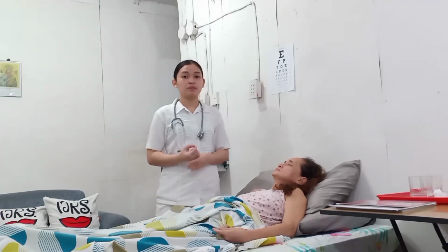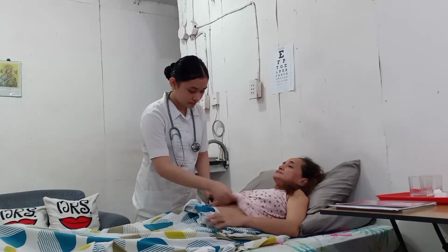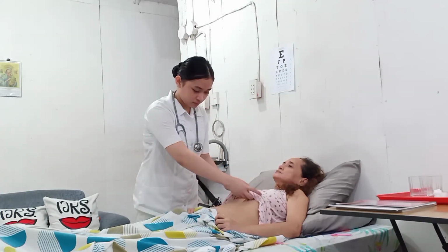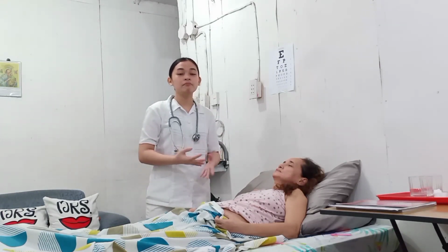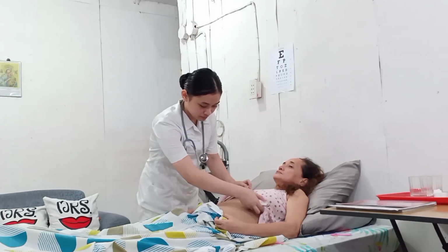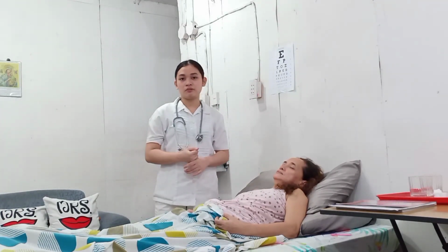Now, the assessment of the abdomen begins with inspection. We start by inspecting the abdomen from the ribs down to the symphysis pubis. The normal finding is that its contour should be symmetrical. Now, to highlight any bulges, I will shine a light across the abdomen towards me using a pen light. So, no bulges should be visible.